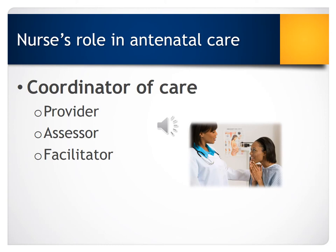As nurses working in maternal-child during the prenatal period, we're generally the coordinator of care, provider of prenatal education, and a source of physical and psychological support. We provide a lot of anticipatory guidance, assess maternal risk factors throughout the pregnancy, and are the facilitator of care — setting up referrals, referring women to support groups, etc. The key is to build rapport not only with the pregnant woman, but with her family.